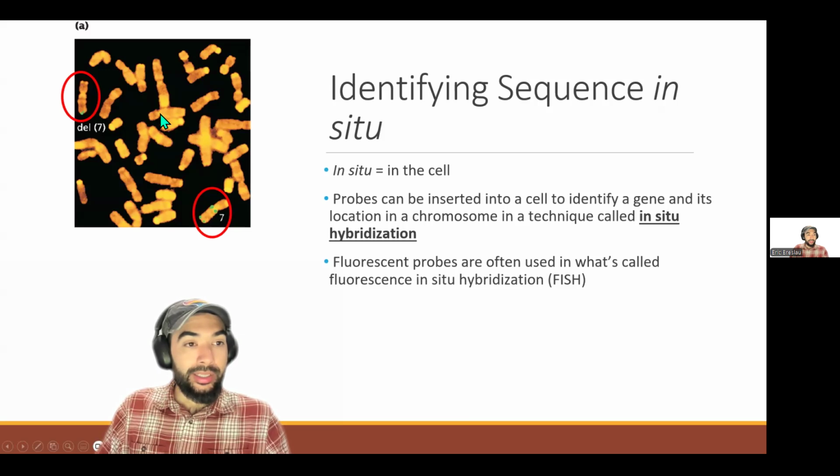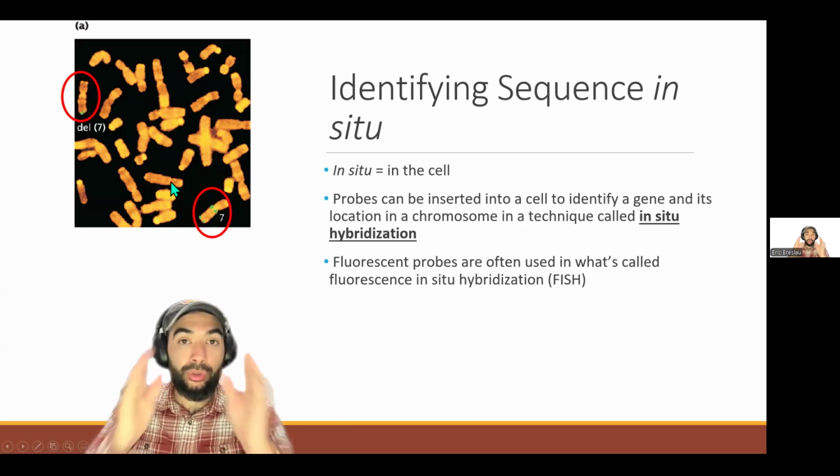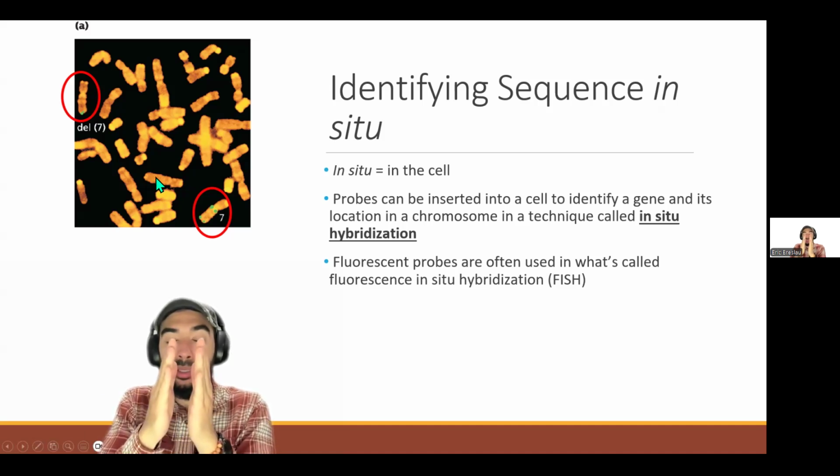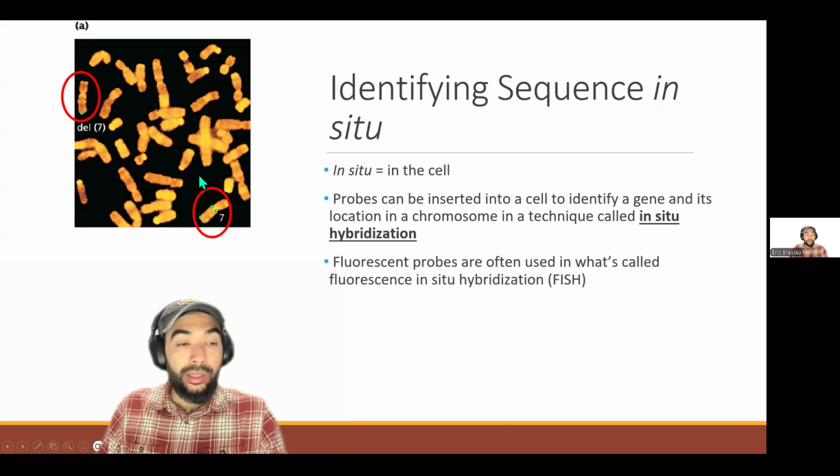What we're seeing here is chromosomes isolated from a cell, and just in case you aren't already familiar with this, these chromosomes were isolated during metaphase of mitosis, when the chromosomes actually take their full-on shape. If we add fluorescent probes to our sample here, and then we denature these chromosomes, meaning we allow the two strands of DNA to separate, the chromosomes will maintain their structure, but within the chromosomes the strands are separated. This is going to allow our probe to insert and base pair with the sequence of interest.